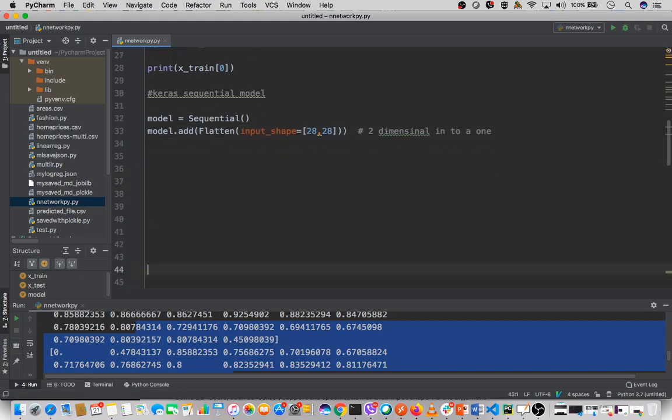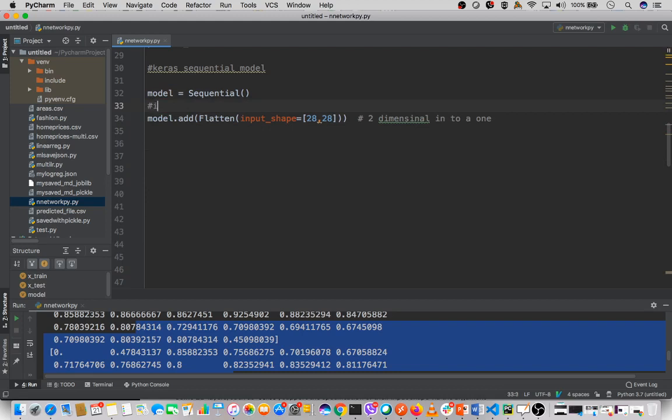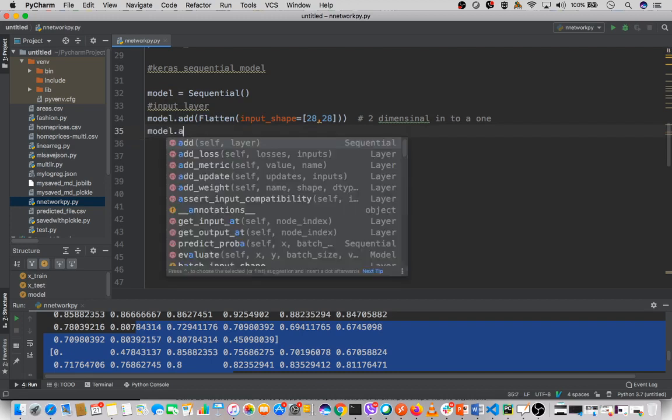Okay, so that's basically the first two commands. And also remember this would be the input, right? This would be the input layer. Okay, that's done. And then I have to add the, so these are the commands to add the layers. Okay, so model.add. So it's that simple. Okay, and the next one, it should be the hidden layer.